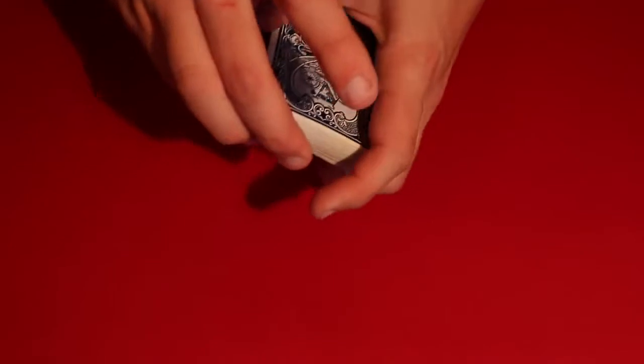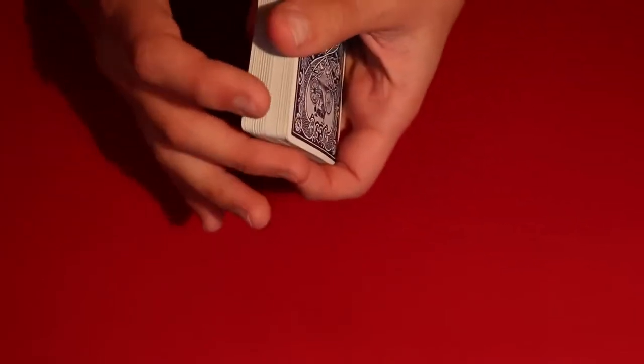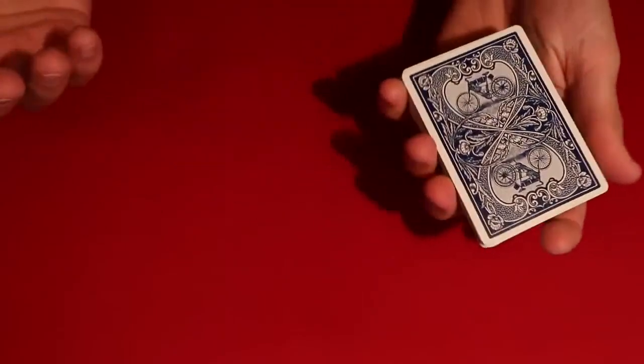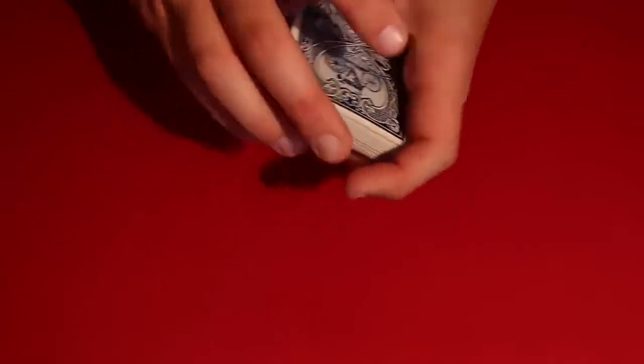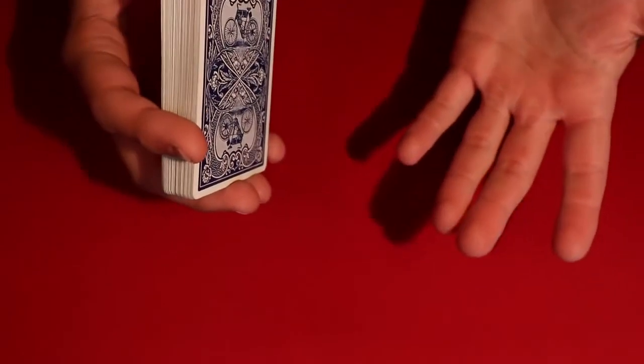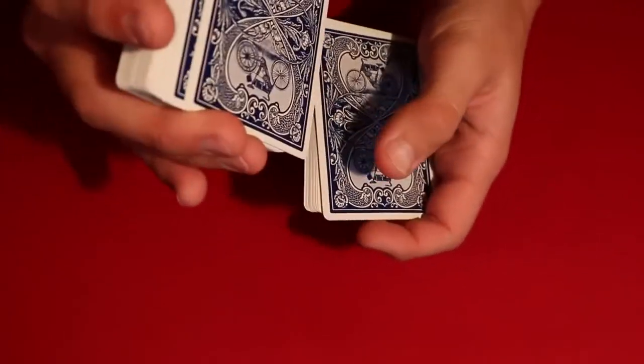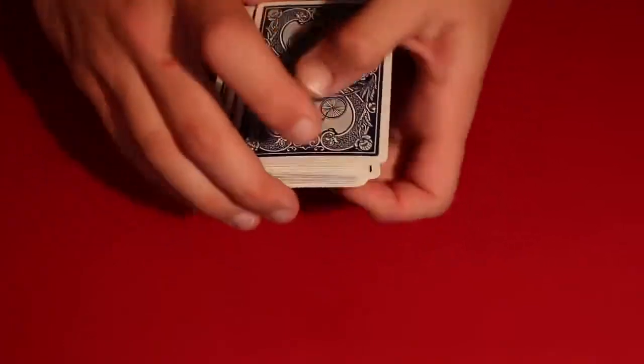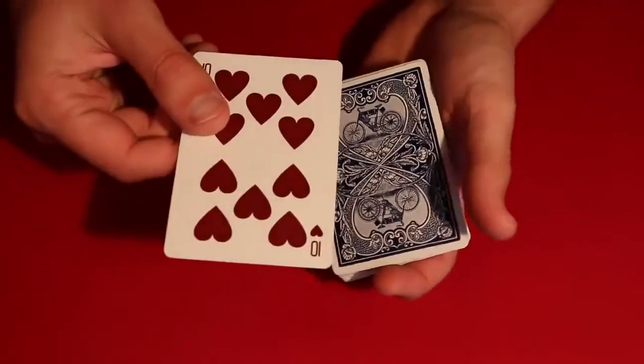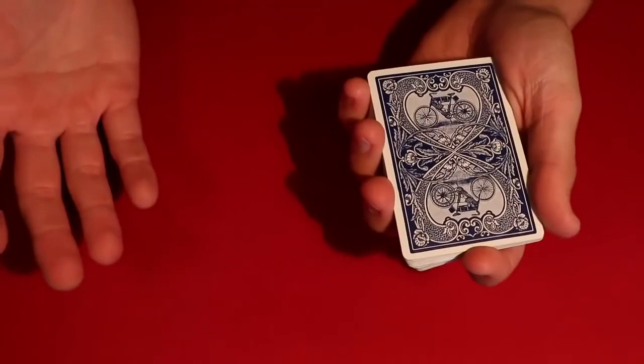And at this point in the trick, in the performance of the actual video, the kid says go ahead and tell me when to stop again and then he does a hot shot which, like I said guys, I can't do personally. So I just did a slip force. But from here what you want to do is bring the card back up to the top. So you can just overhand shuffle the cards and then don't do the bottom retention and then just bring up that single card all the way back up to the top.